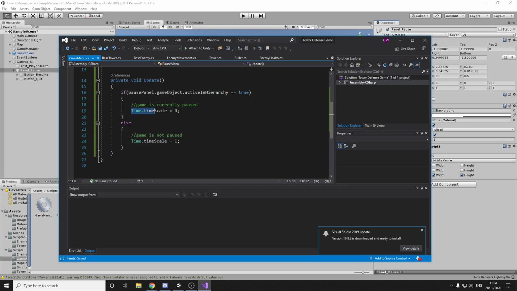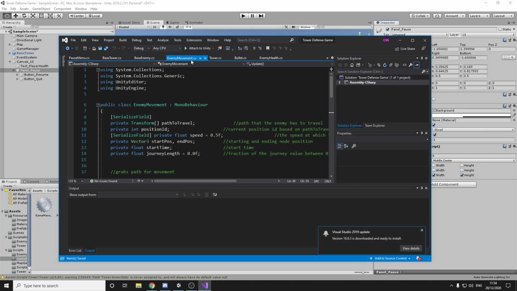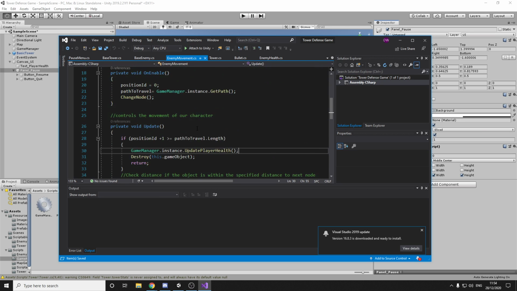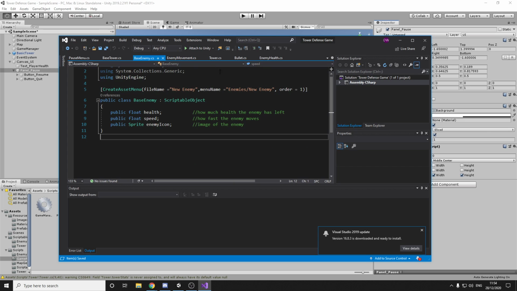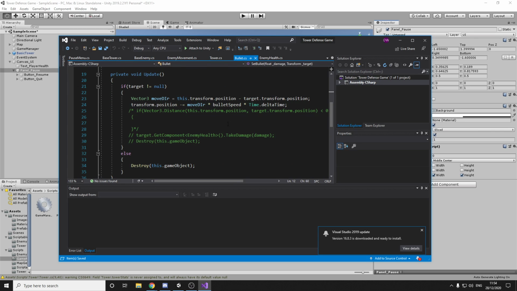Now you have to be careful about using timeScale, because what timeScale actually does is it stops time for anything that uses the physics in the first place. So if we go into a bullet, the position gets changed, and it uses Time.deltaTime to move.